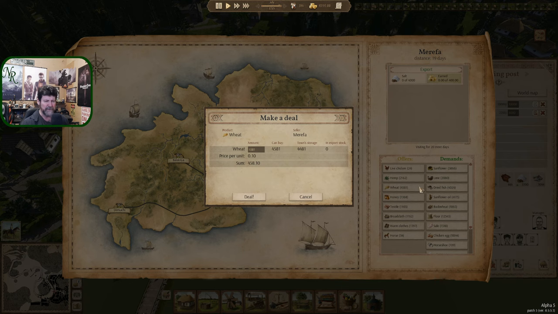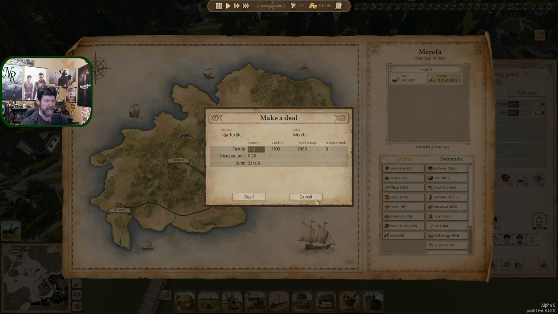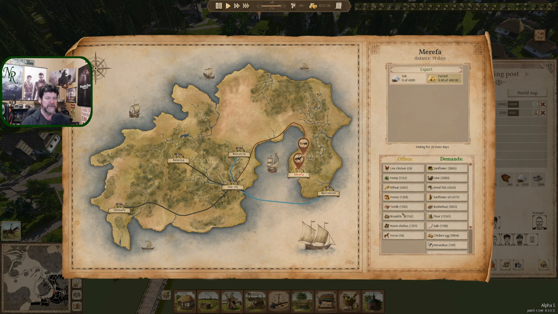Wheat, we've still got over 4,000 in town. Honey, we're low. We're at the end of a year. September, we're going to bring more in. Textile, we're doing great. In fact, it may be time to throw a second tailor in. We'll see. Let's pause. While it's still July, we'll go take a look at the tailor again.